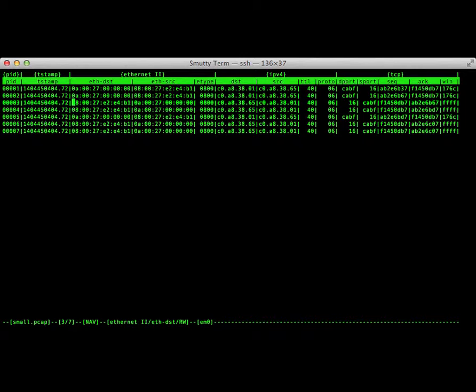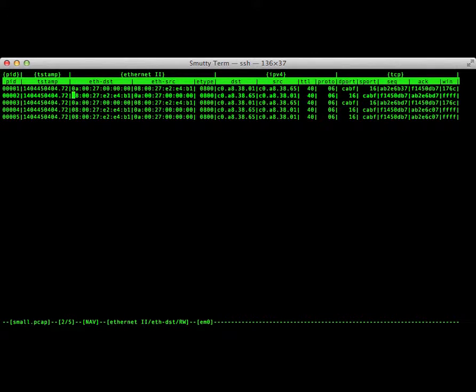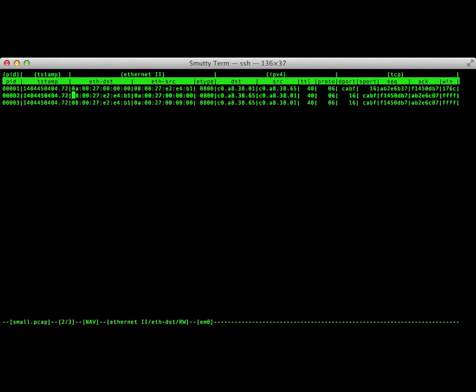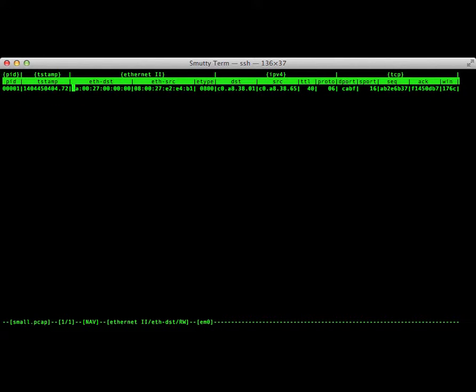What I'm going to do is kill all these packets except for one, and then edit that one, and then we're going to look at it in tcpdump to make sure it actually changed it. So similar to Emacs, I'm going to use Control K to just cut a packet. I cut them all except for one.